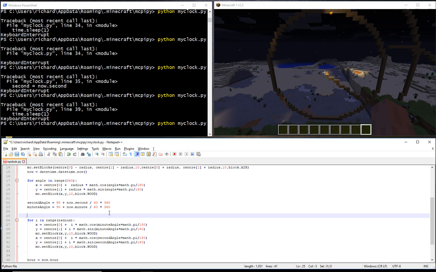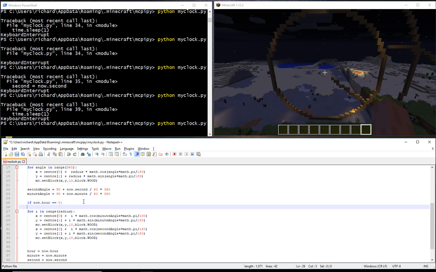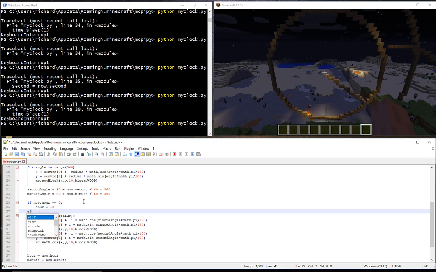Now we need to do the hour hand. Same sort of thing, but there's two little niggles with the hour hand. First of all, because it's a 24-hour clock, we need to first convert the hour to a 12-hour clock. So if now.hour equals 0, so if the hour is 0 o'clock, hour equals 12. That would be 12 on the clock.